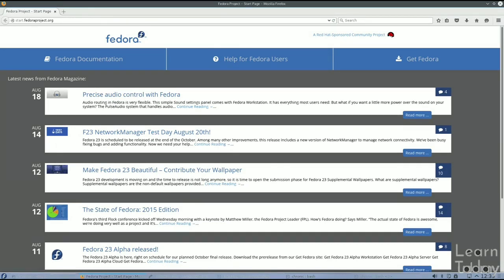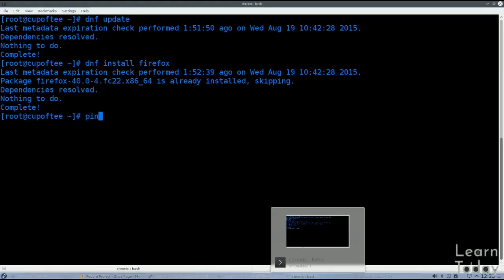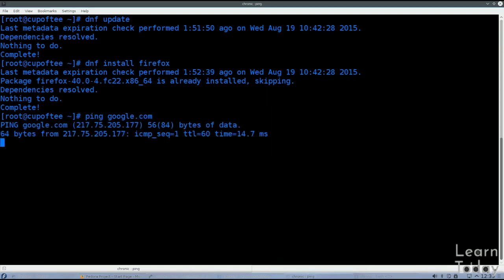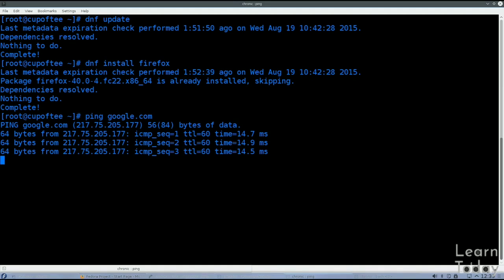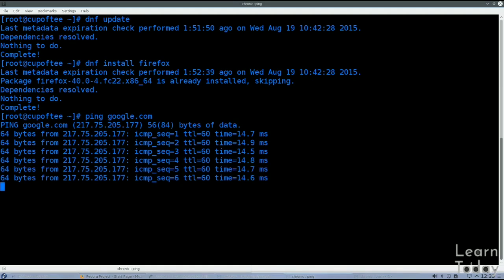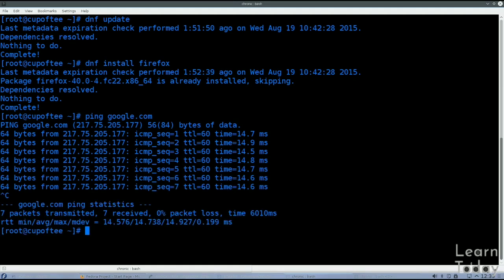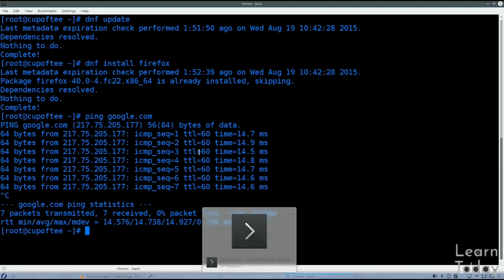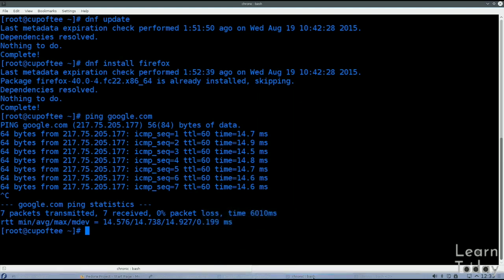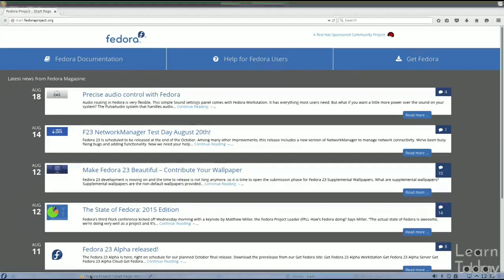We are connected to the internet, but let's go ahead and verify that just to be on the safe side. Google.com. The fact that your home page opens up in a browser is not proof that you are connected to the net, by the way, because those things can be cached. So just use the ping command to get a reply. Once you get a reply, you know that you are connected, because the packets are traveling to God knows where and then coming back to you.